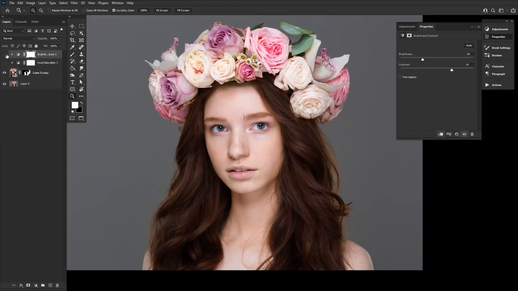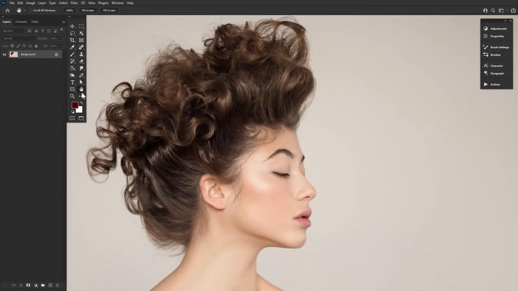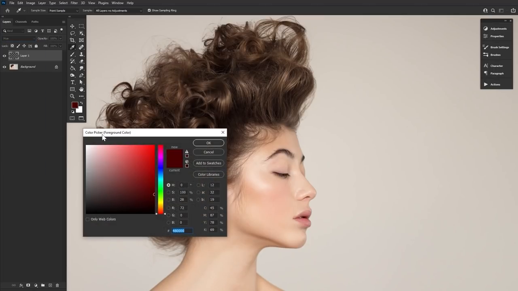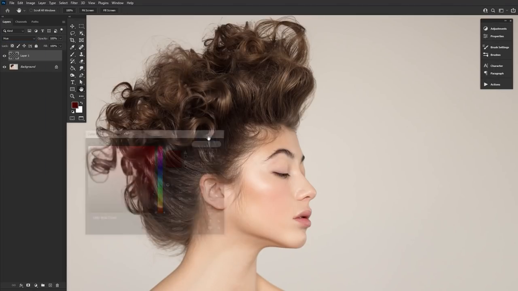If you don't want to mess with a layer mask and you are looking for a more subtle change, then you are better off just using layer modes and a soft touch. Go ahead and create a new layer and set it to color. Choose the color you'd like to tint your hair with. And then choose a soft round brush set to a flow rate of just 10%. Now just brush on your tint, slowly building up the color.